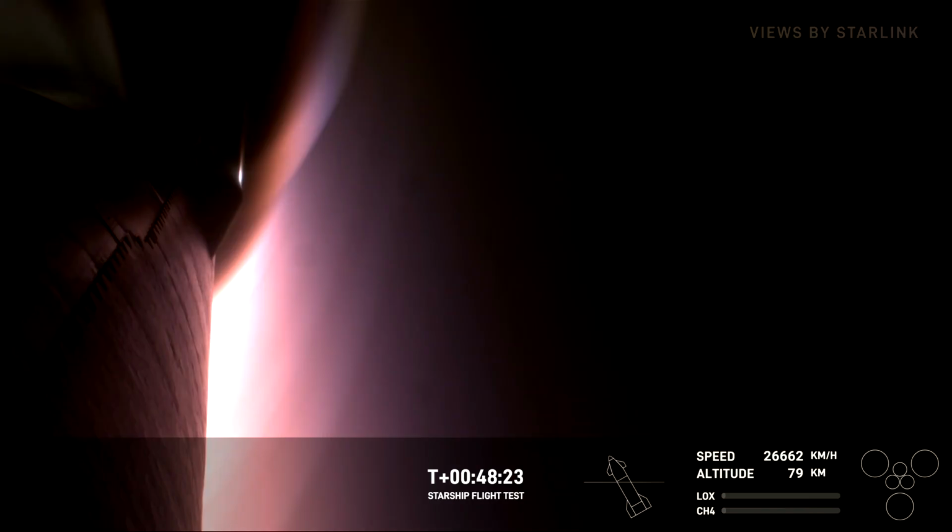Reentry, an awesome view that we have here. Starship remains on a good entry trajectory. This is the same view that we had when we first returned from the coast phase. Again, this is looking at the side of one of the flaps. It's incredible that literally at the bottom of this picture, we're basically looking through plasma, which is just absolutely mind-blowing. Wild, very wild. Now we are expecting entry to begin here in about 30 seconds or so.